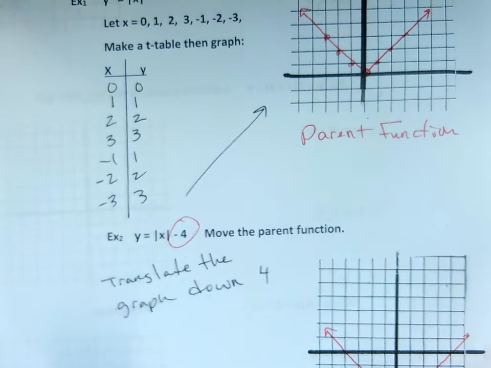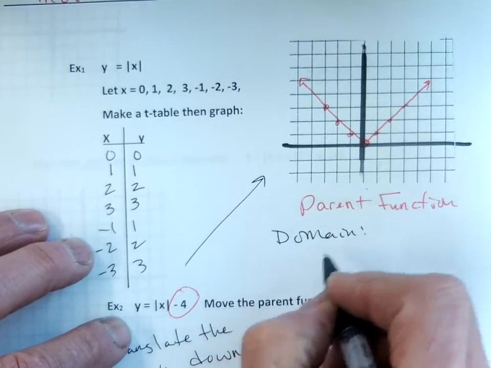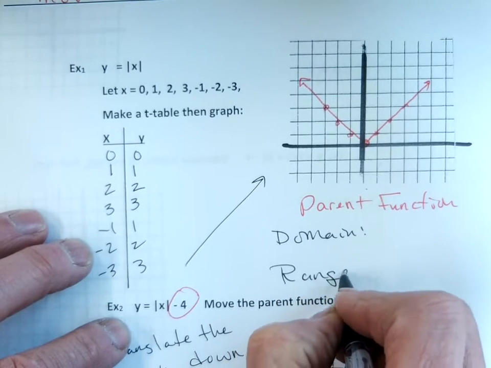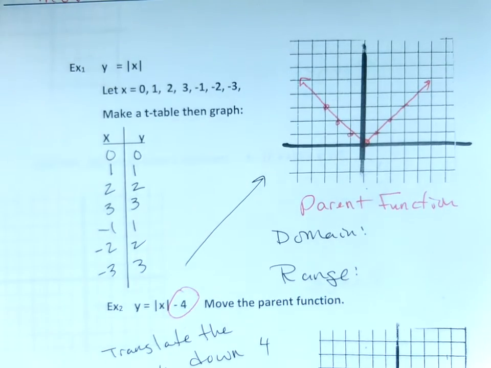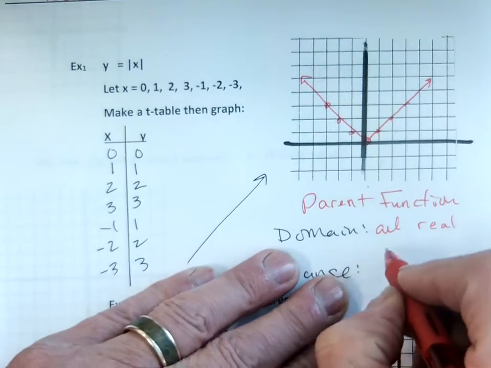Now, let's go back up and talk about domain and range. We talked a little bit about domain and range, but domain's actually pretty easy. Domain's always going to be the same. So tell me, how wide is this graph? Forever wide, right? So the domain's easy. It's all real numbers, because every possible x value you can think of is on the graph. So our domain is going to be all real numbers.